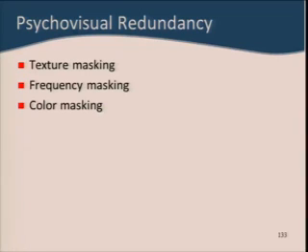The next one is called frequency masking. For frequency masking, what it means is that our eyes are more sensitive to low frequency components than high frequency components. Has any of you learned 1D signals before? All of you have studied frequency in your physics, in JC or poly or secondary school, right? So you know what a frequency is. Frequency is a rate of change. For example, if you look at a 1D signal, if things change slowly, you have low frequency. If things change very quickly, you have high frequency.